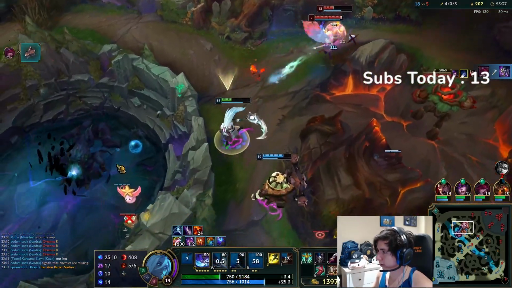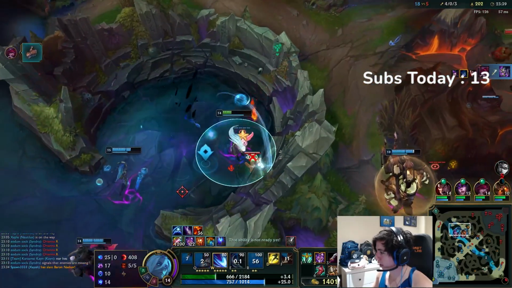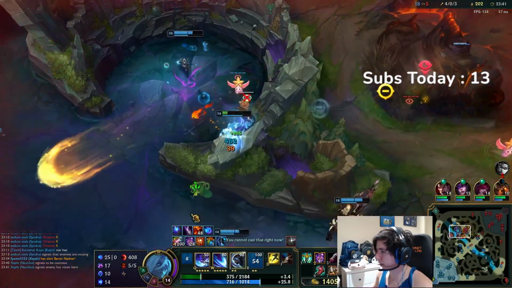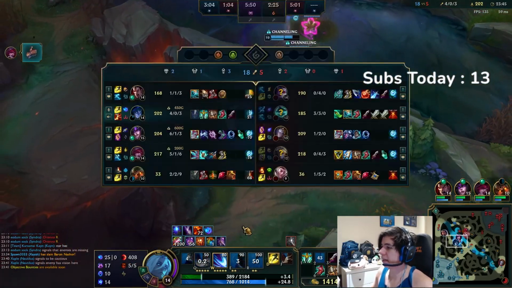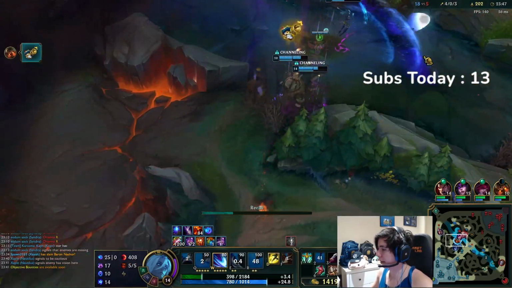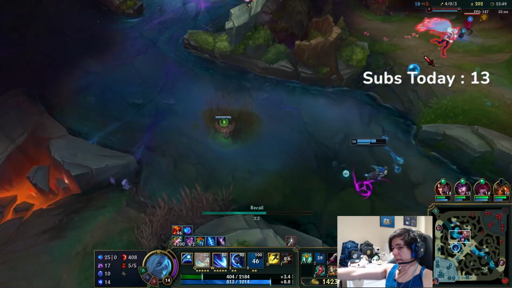Got a zone in there. I could have probably killed him, but it's just not worth it, you know? Because at best, I kill him and then I die to someone else and then I give a shutdown and then I'd waste my Baron. So, just zoning him out, it's nice.